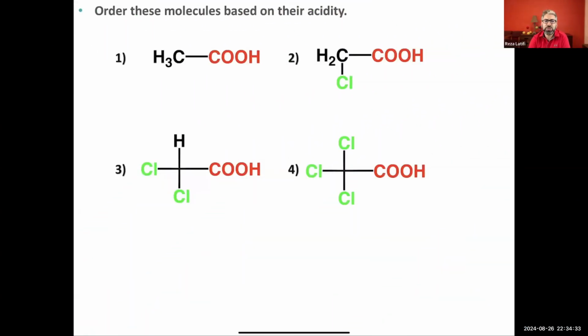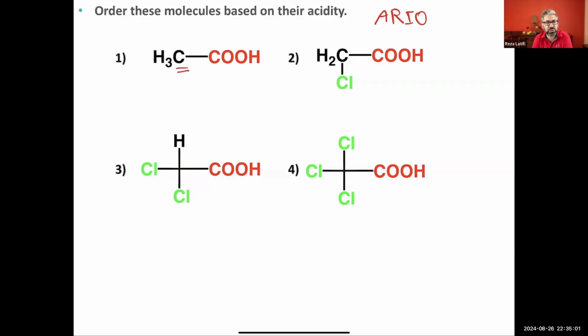So we are trying to predict whether the reaction is going to move forward or not, without technically using any pKa. And we are following our U. A stands for atom, R resonance, I induction, and O orbital. In this case, we have 4 molecules, and the difference between them is the neighbor carbon.